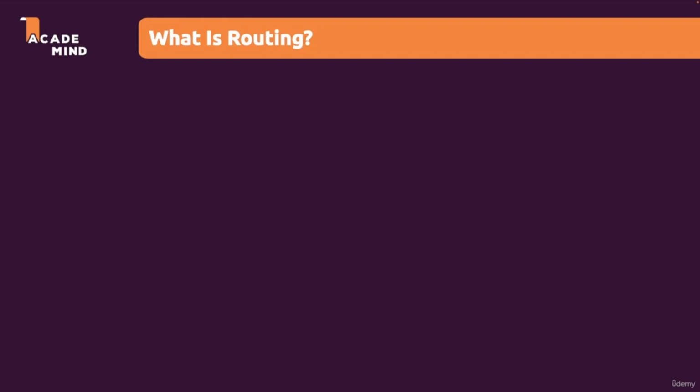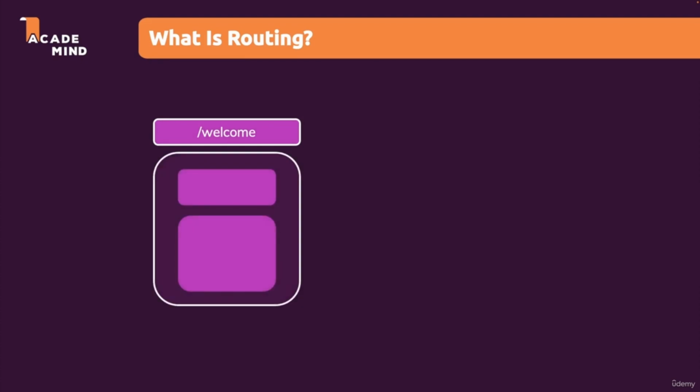Now, before we write any code or install any package, let me again clarify what exactly routing is and why it matters and why we might want to add it to our website. And to understand routing, it's important to keep in mind how the web generally works. When you visit websites, you can typically append a path after the domain name, like /welcome, and that loads, for example, the welcome page of a website.